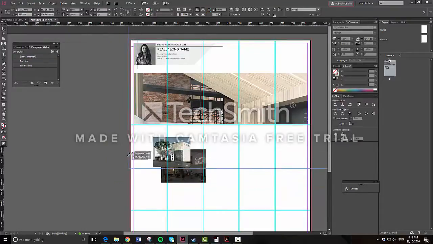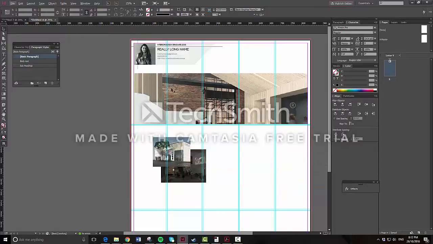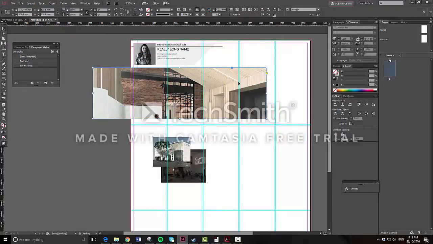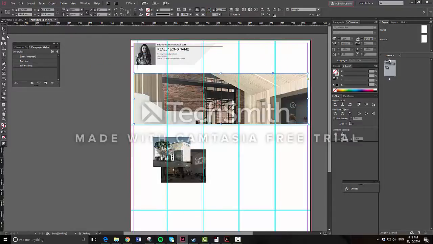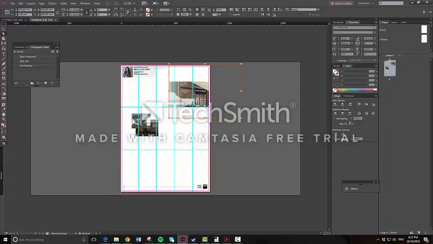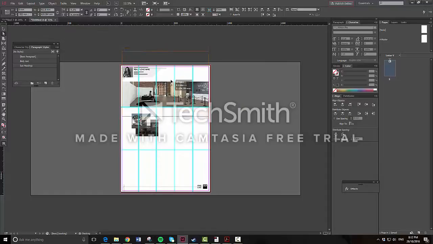Yeah, you can adjust these. Quick hot tip on InDesign. When you click with the black arrow, you get a blue frame, and that moves your frame around. When you use your white arrow, the orange box will come up, and that frames the picture within your frame. Once you change that, you can move around just the image inside the frame. It takes a little bit of getting used to, I'm not going to lie, but it's fairly clever, an easy way to crop things once you get it working for you.